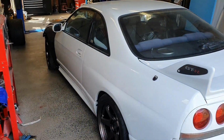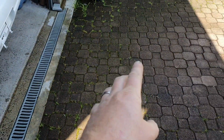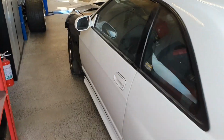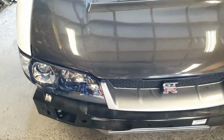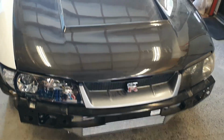This doesn't look steep, but this is steep enough that I can't push that up there. And all the noisy bits, all the leaky, yucky bits need to be not in my workshop. So we're going to wash all the rusty water down the drain into the storm drain. I'm so sorry about that, but let's be honest, steel comes from the ground, so we're just putting iron oxide back in the ground where it comes from originally. So all greenies can grizzle about that, and I'll just say I don't care.